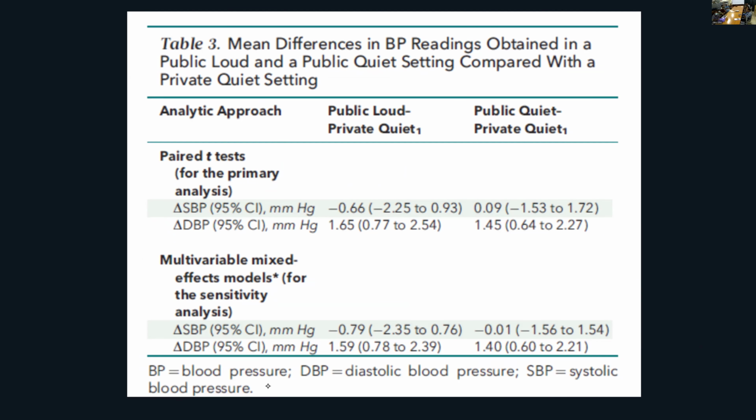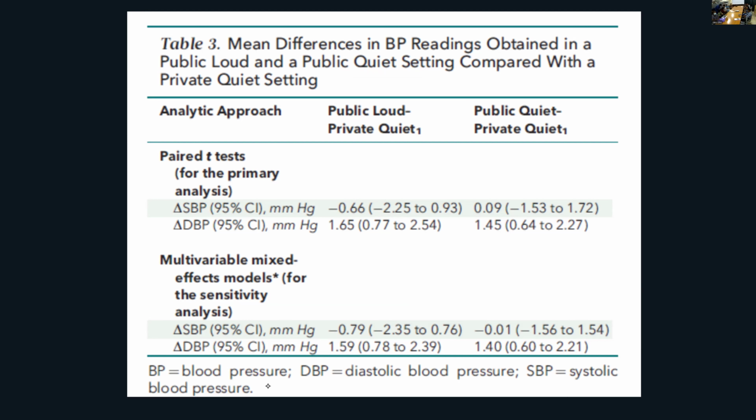Normally, when you do an RCT, we have two arms, and you have a continuous outcome, blood pressure. We do a t-test, the Student's t-test, what people say. So the blood pressure between the two arms may be different by 5 millimeters. The difference we are assessing can be statistically significant by doing a t-test.